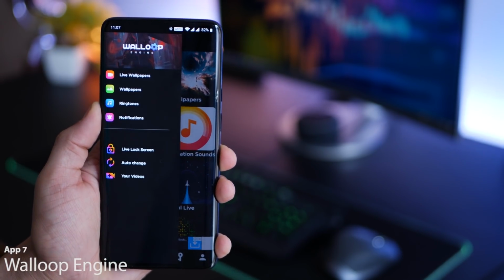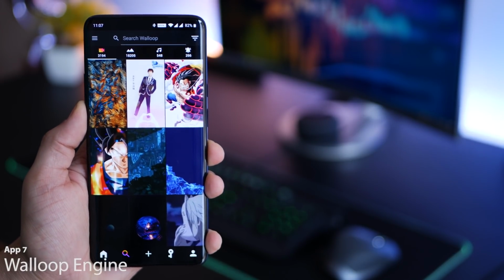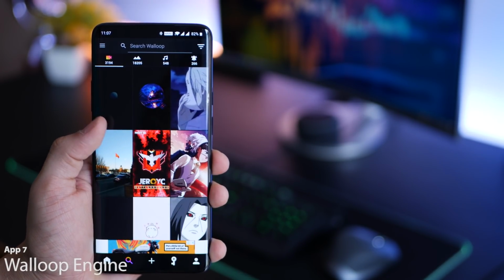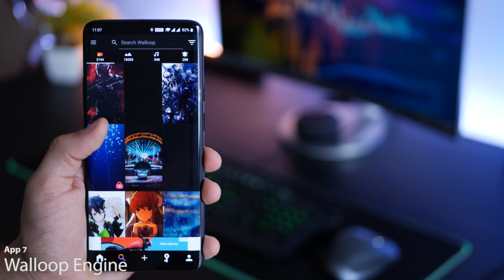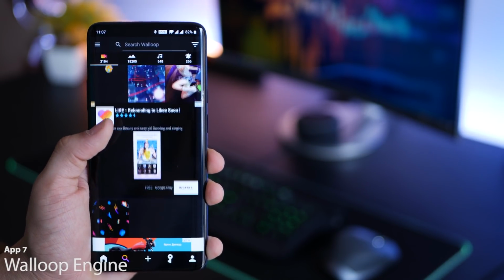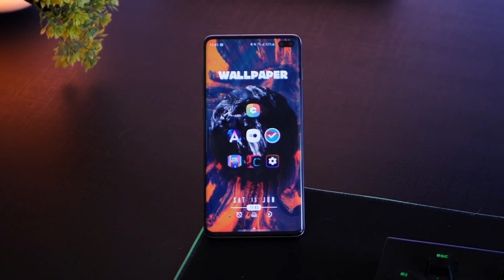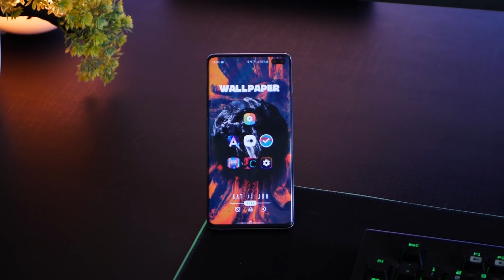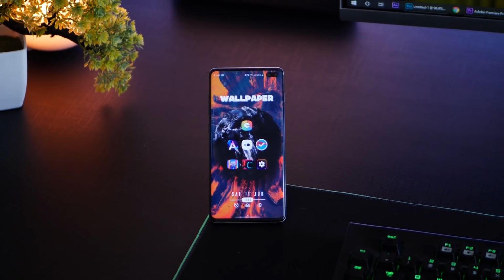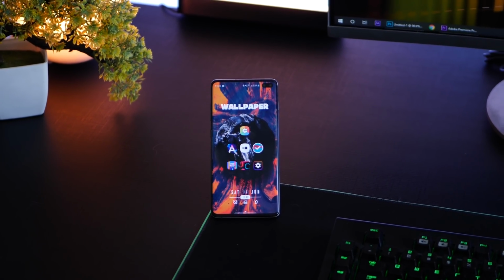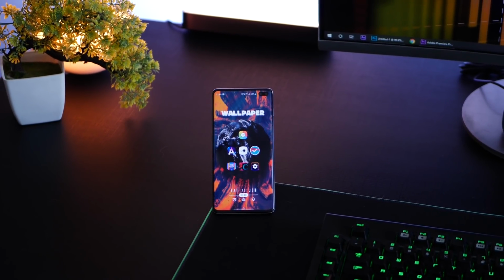Now you could go inside menu and look at live wallpapers. There are more than just live minimal wallpapers. There's just so many of them. So you don't have to be stuck to minimal as an approach, but definitely check it out. Really good. So guys, when it comes to wallpapers, I think these 7 apps pretty much cover the base in terms of how different and varied wallpaper tastes and categories can be.